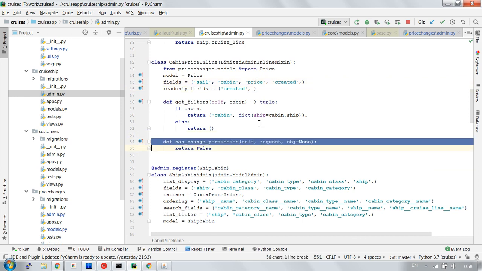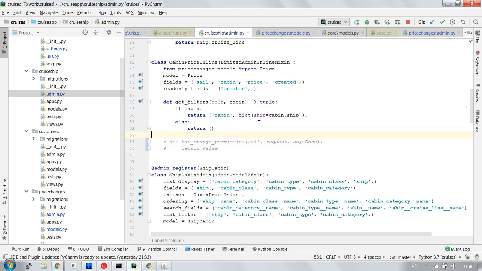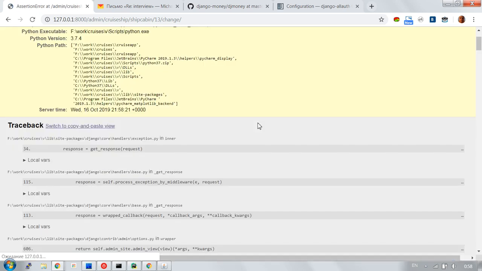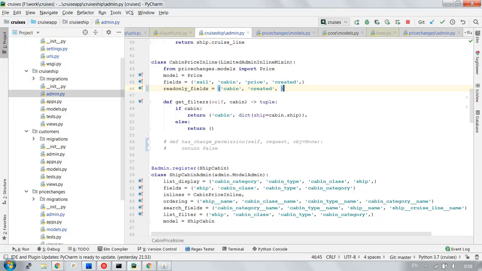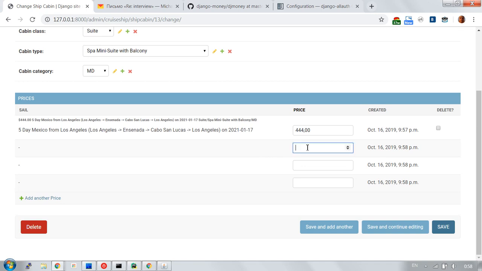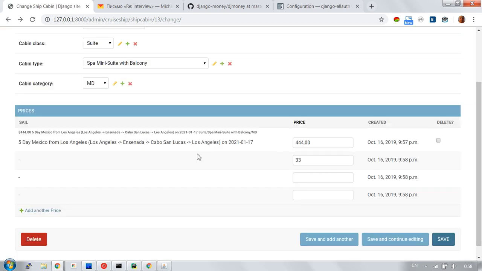Let's change permission. Okay. Maybe it was not a good idea, because we enable setting the sale here for the new one.